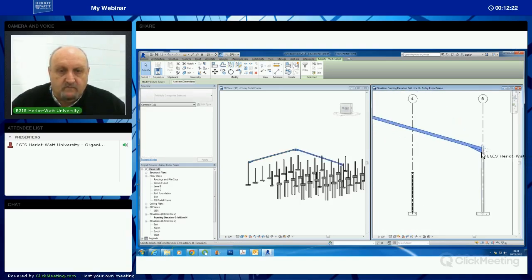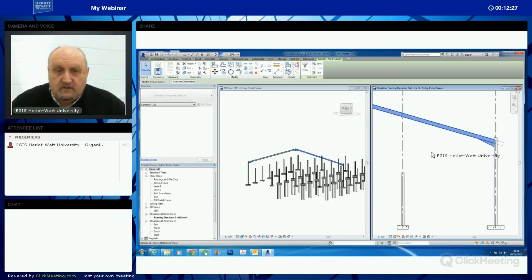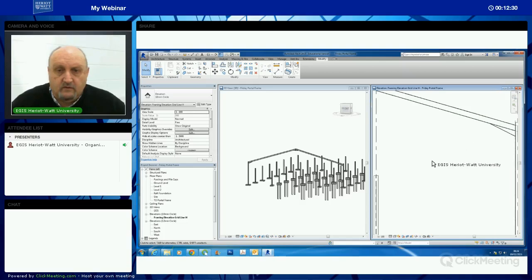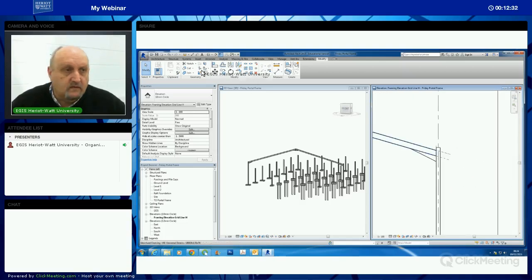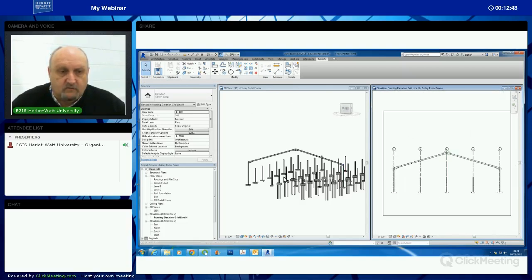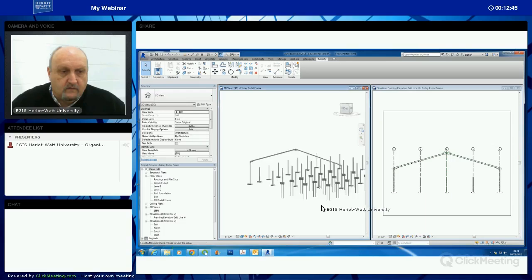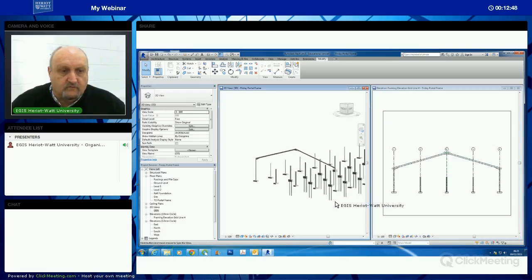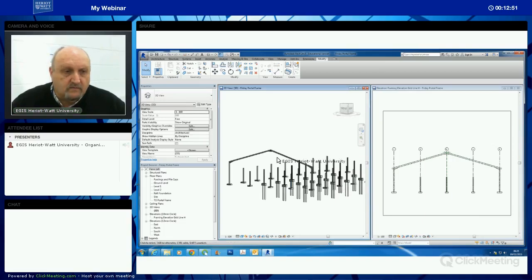I've got a tiny bit of housekeeping to do on the right hand side here. As you'll see, this column hasn't been trimmed, so I have to do that now, and I'm just going to do it in the usual way. Just cut geometry, select the column, and then trim it with the reference plane. Simple stuff. And that's going to be my portal frame that will get copied up through this structure here, and will become a portal frame. You can see why it got its name. It just looks a bit like a medieval door, at least I think it does, and that's why it's called portal. That's where the name comes from.